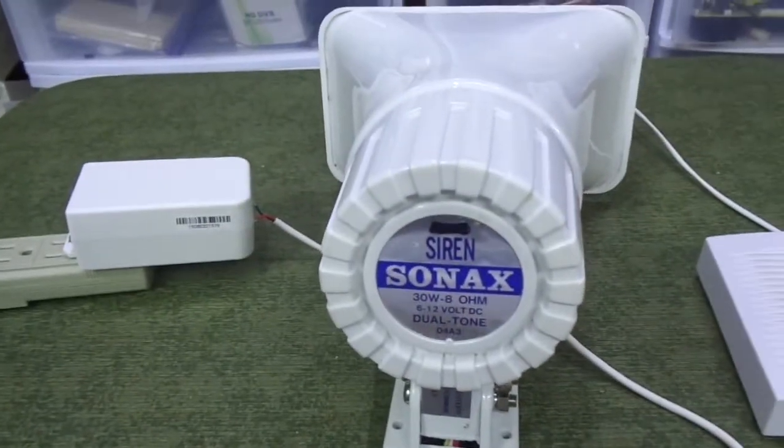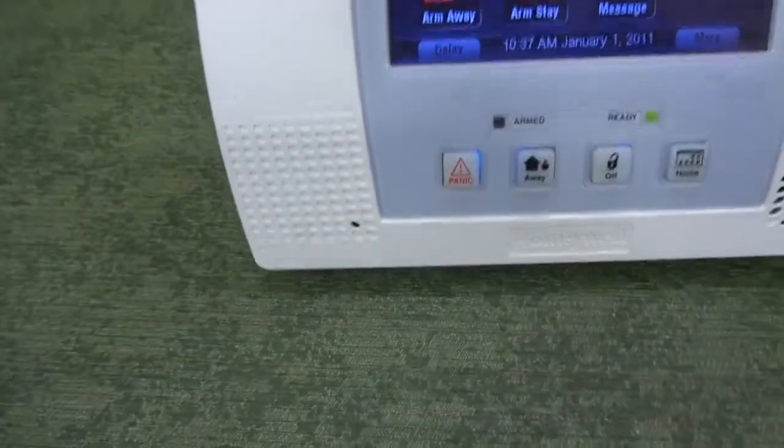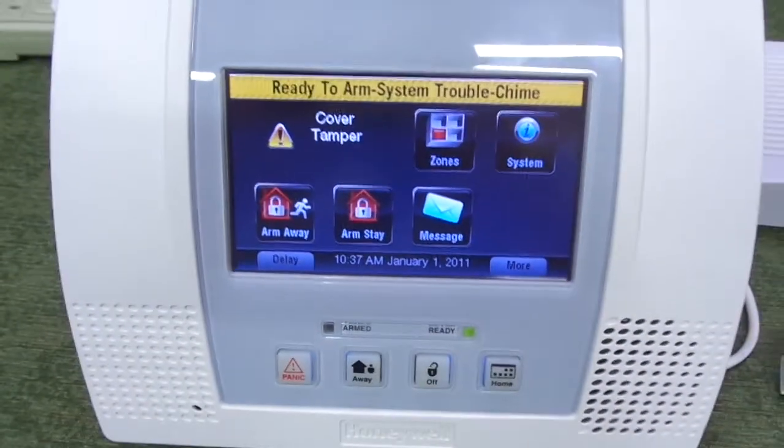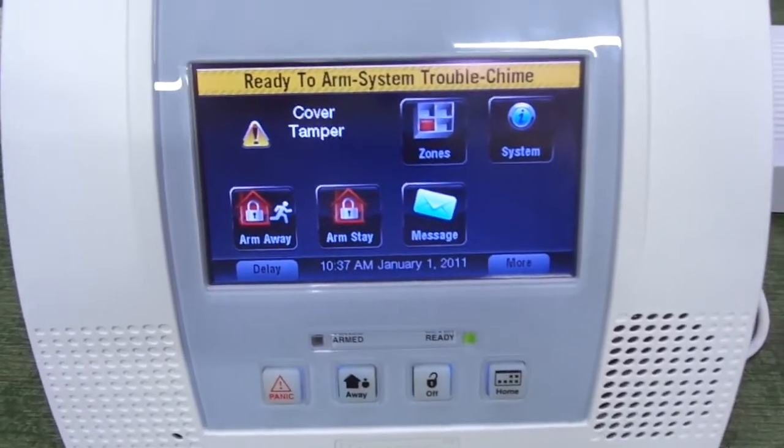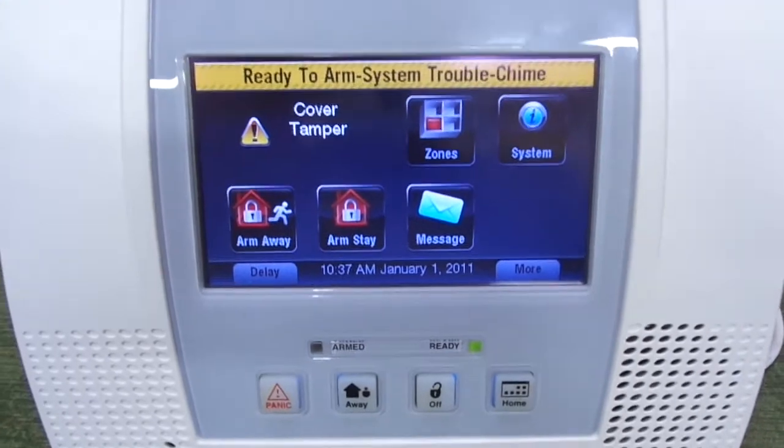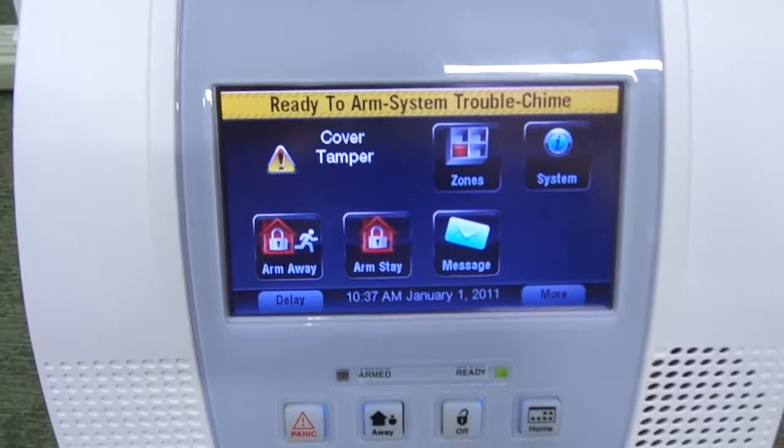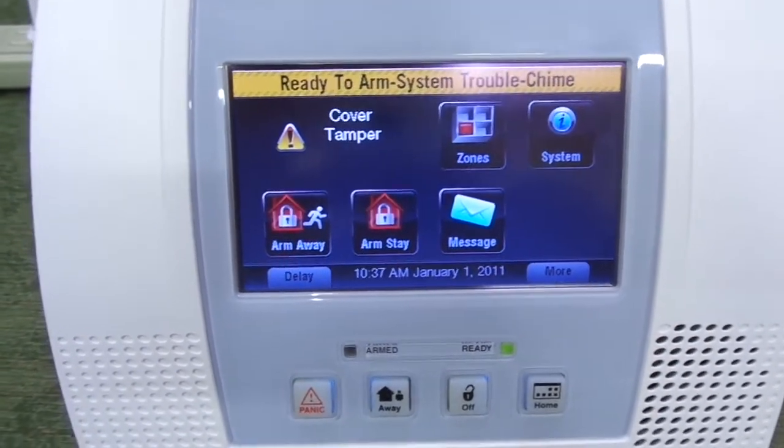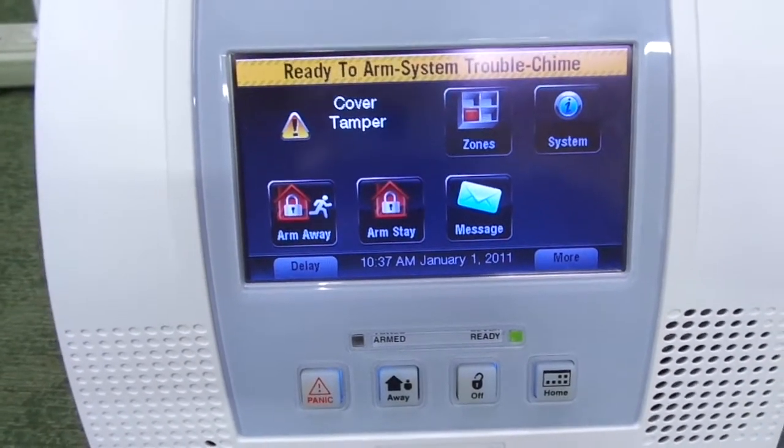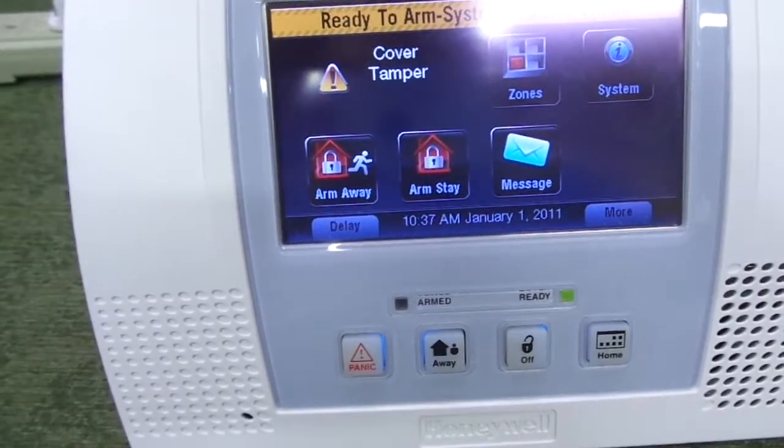And you do need a large siren on most systems unless you're in maybe a small apartment or something, but most homes I think you should add a loud siren such as this 30 watt siren somewhere in your attic or under the eaves outside. Make sure you've got lots of noise because the more noise the more likely that burglar is going to leave immediately meaning he's not going to take your stuff with him which is the whole purpose of having the burglar alarm.